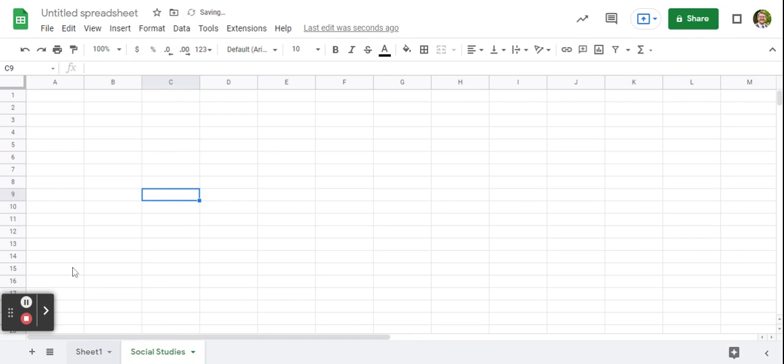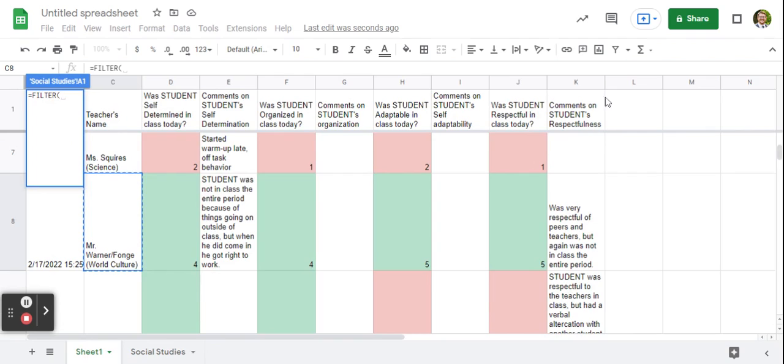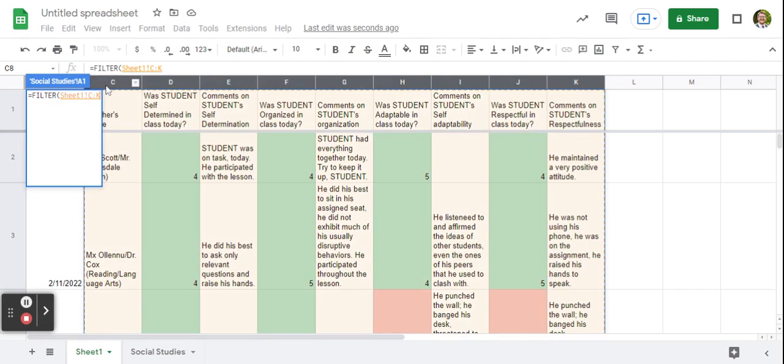Okay. And then what I'm going to do over here is I'm going to hit equals, filter. Now, all we really have to do is start clicking. Notice it says filter. This is going to search through a specific selection of the responses on a Google Sheet, say Sheet 1. And let's say I want to go through everything that is located in columns D through K, right? This is the actual value.